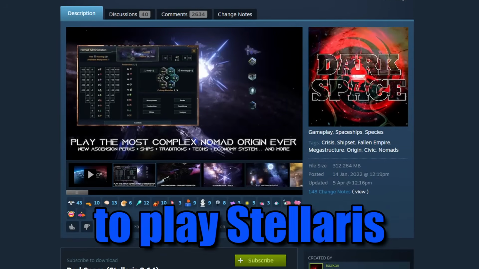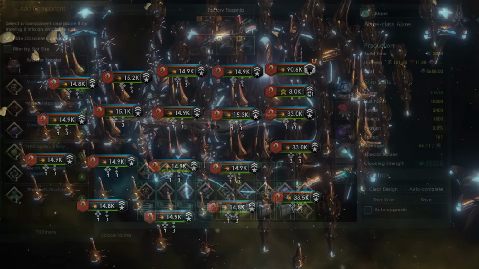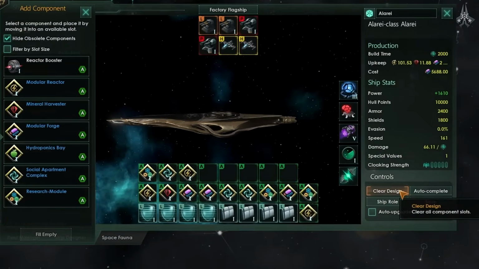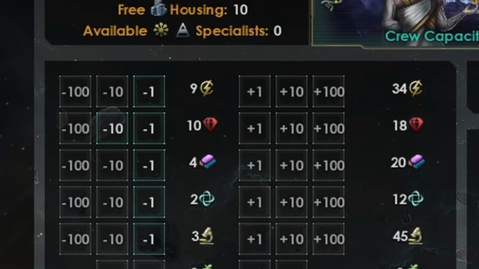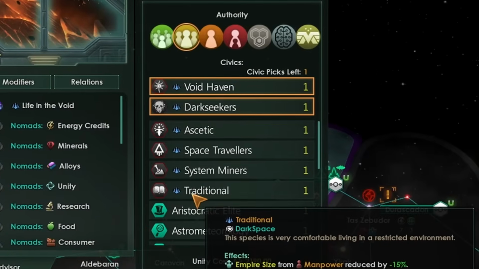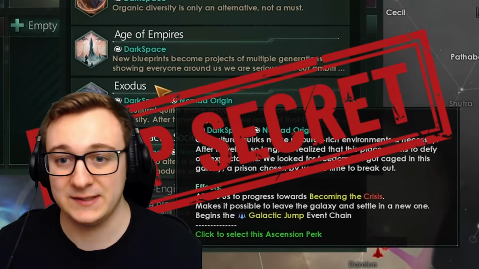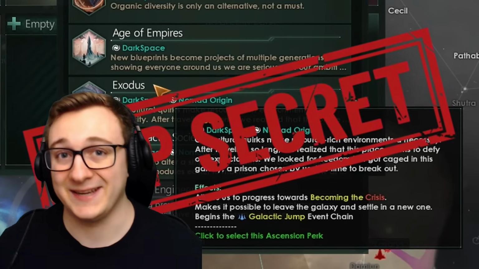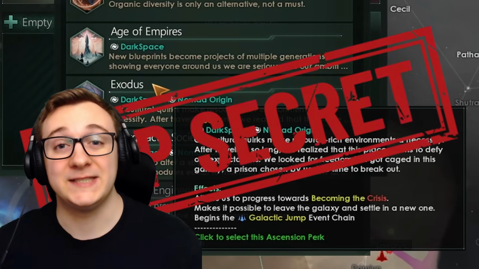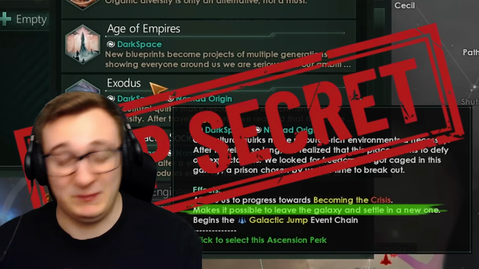This mod allows you to play Stellaris solely from a ship, becoming the ultimate nomads. It adds a whole host of unique mechanics, where you use workforce to get resources on your ships, a whole host of custom traditions, custom civics, custom ascension perks, and even a custom crisis path that we will be trying to compete against the Grand Admiral AI, and the win condition is you leave to another galaxy of the preference that you want. This is insane.